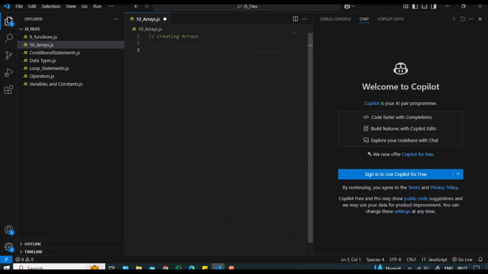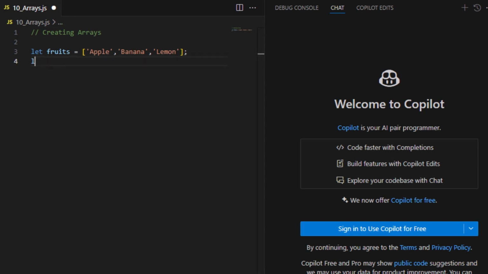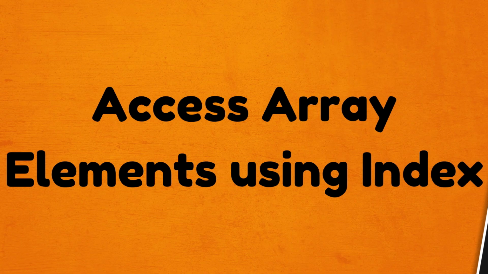We can create arrays using square brackets. Here, fruits is an array of strings, and num is an array of numbers. Arrays can also contain mixed data types, but it's best to keep them consistent. There is no output, only the values are stored.